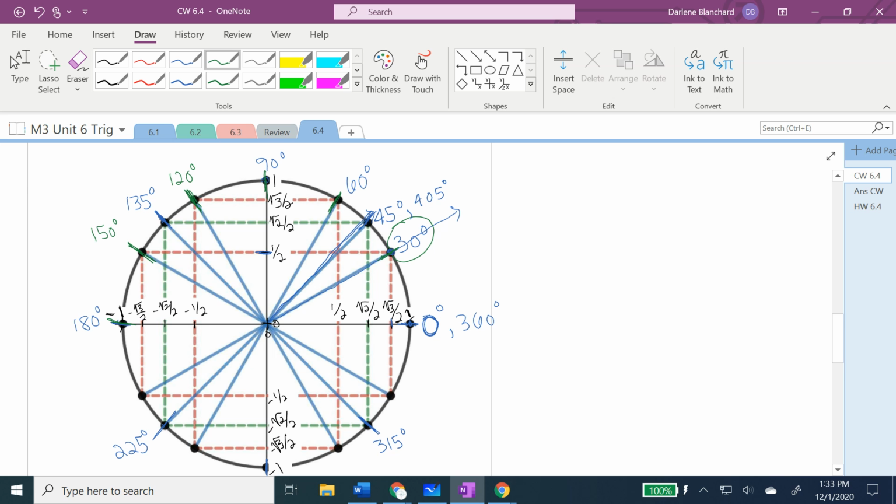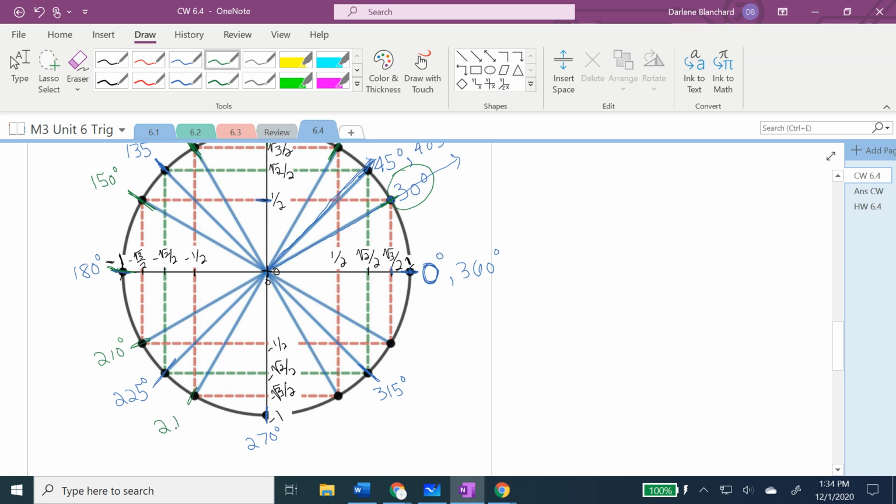Plus another 30 degrees takes me to 180, which we're going to now call a quadrangle. It's an angle on a quadrant edge. Yeah, they really did make up that word. Then another 30 degrees past 180, 210 degrees. Another 30 degrees, 240. Another 30 degrees takes us to 270. Another 30 degrees, we have 300. Another 30 degrees, we have 330 degrees. And if I go 30 more degrees, woo, back to 360.